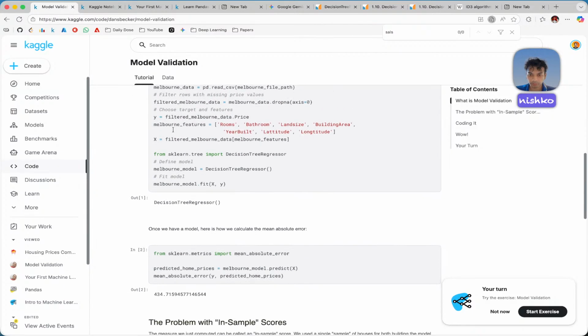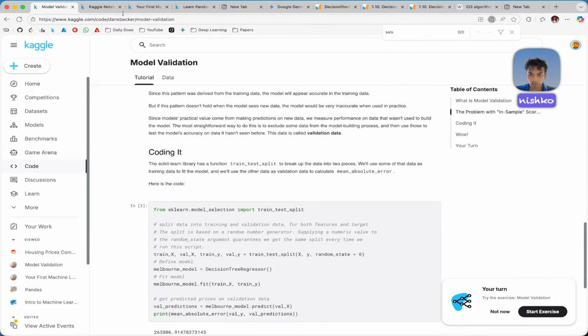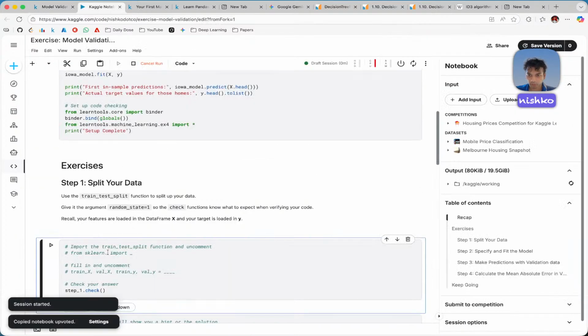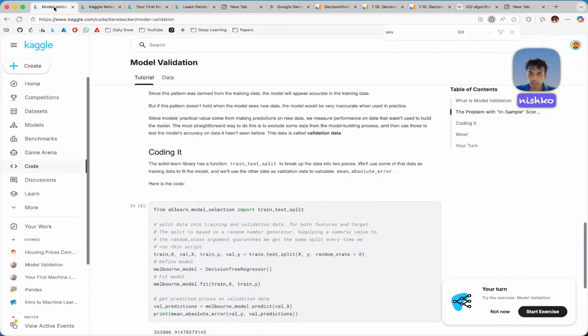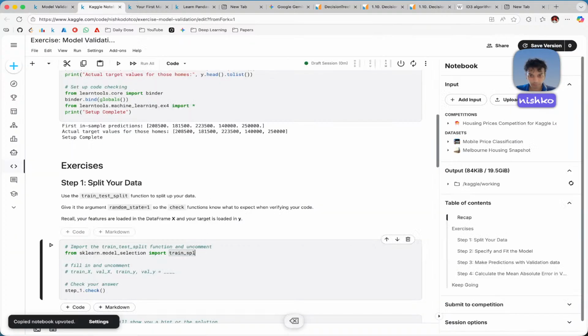Okay, no. Model selection. From model_selection I'm going to import train_test_split.